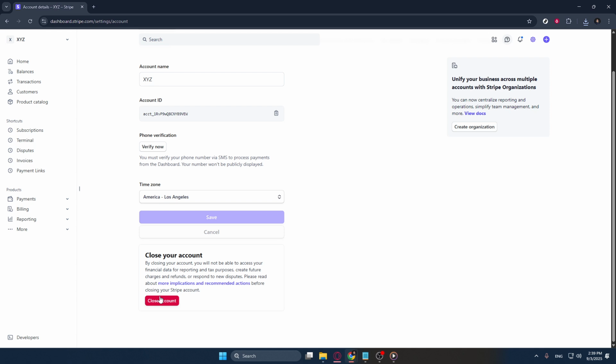so taking a moment now can save you headaches later. Now, having clicked on Close Account, you're almost at the finish line. Stripe may present you with a few final prompts or confirmations. These are designed to ensure you truly wish to proceed with closing the account, verifying that it's not an accidental click. Take a moment to read any final prompts carefully and confirm your decision. And just like that, you've successfully closed your Stripe account.